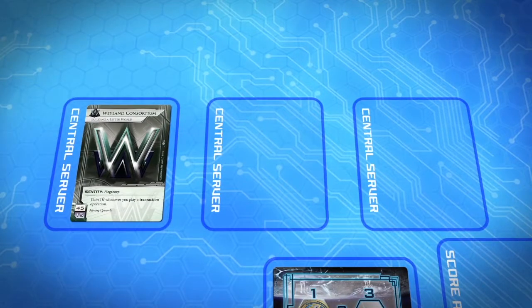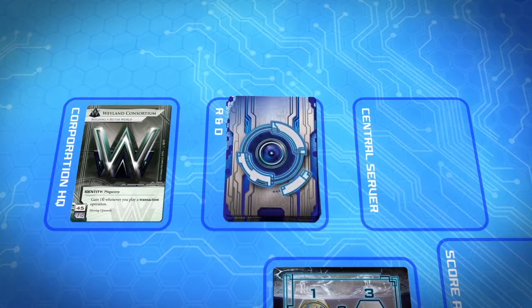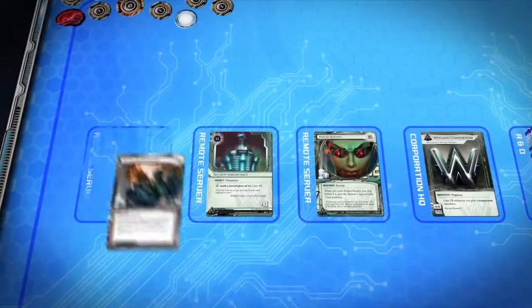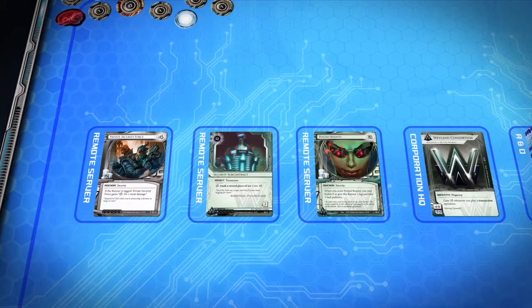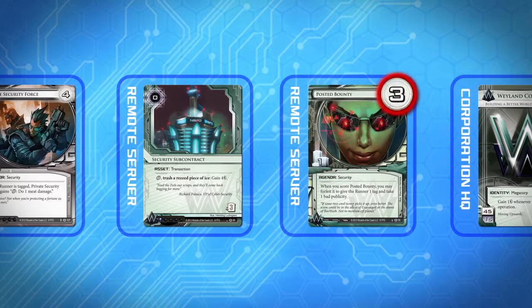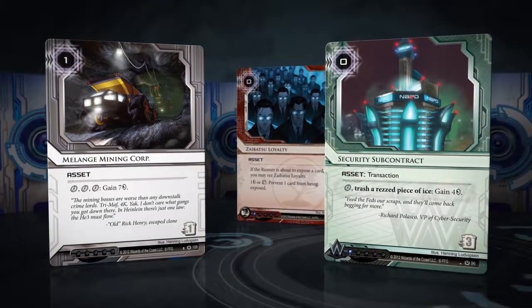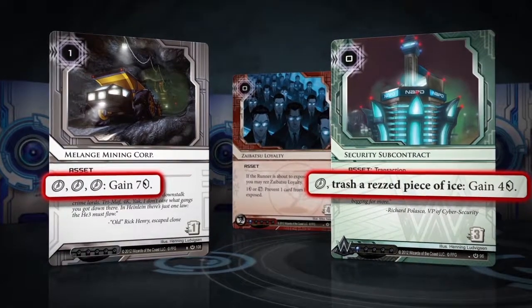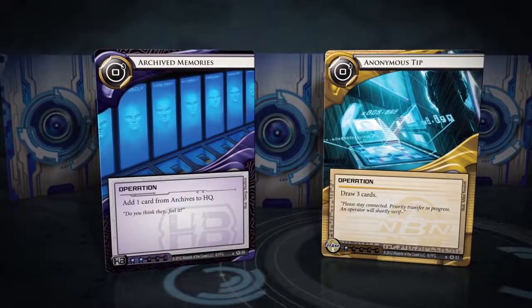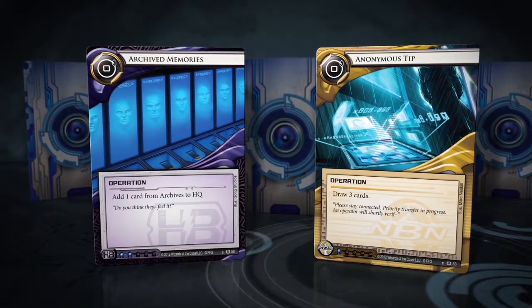The corporation's central servers include the player's hand or headquarters, the draw deck known as R&D, and the discard pile known as the archives. Remote servers are created by installing agenda or asset cards. Agendas are the only cards in the game worth agenda points and have an advancement requirement that must be met before the corporation can score them. Assets can provide the corporation with resources that help advance and score agendas. Operation cards represent single occurrences. Each operation is trashed to the archives after being resolved.